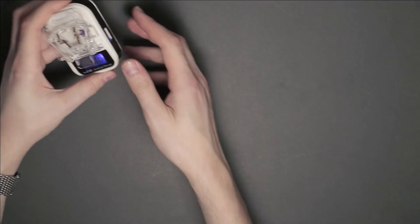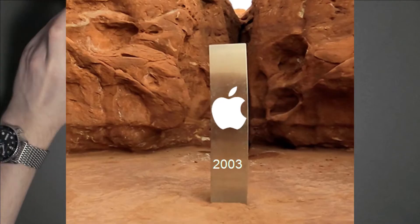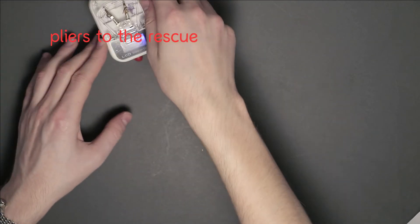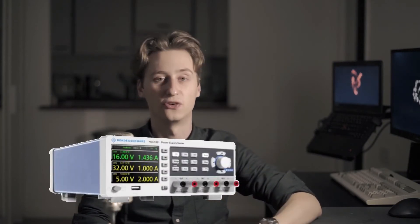A quick and dirty way to test whether this old monolith still works is to pull it apart and charge the battery using a universal battery charger, like this old piece of junk I got right here. Or if you want to be more fancy, you can use a lab power supply like this one, set it to 4 volts, and use that. Sadly I don't have one of those at home, and stealing from work is so much more hassle than not stealing from work, so the cheap charger will have to do for now.